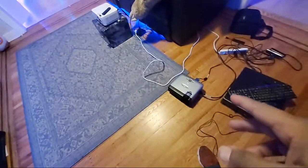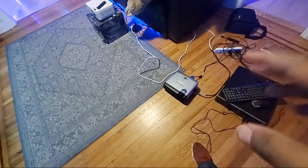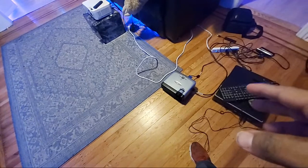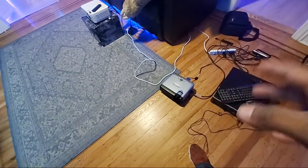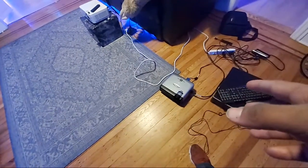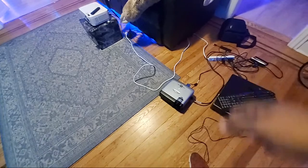I'll buy a couple more of these. This is an older model, so I'm going to buy another one, a newer model. Try to keep it cheap and get one that runs with the adapter. I'll also show you when I get the other computer here how much I paid for it and how you can put one together yourself so you can set up your own little theater system package.